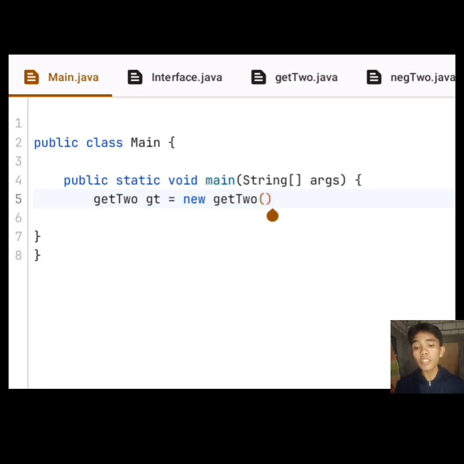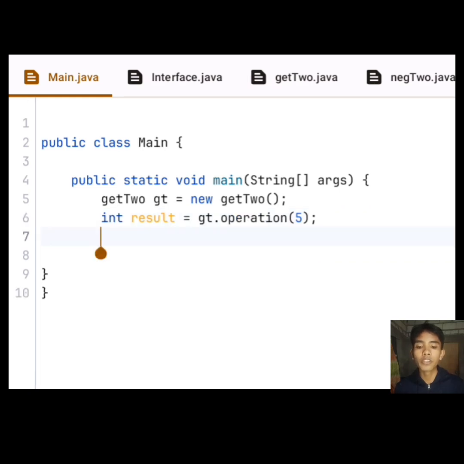Then we declare a new variable to store the final result. We'll name it result, equal to gt dot operation, the method that we declared in the interface. Then we will store the value 5 inside the operation, or we will initialize the operation to the value of 5.